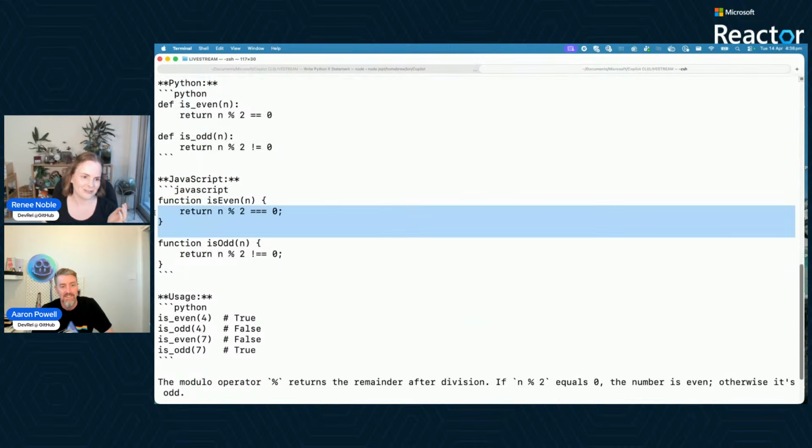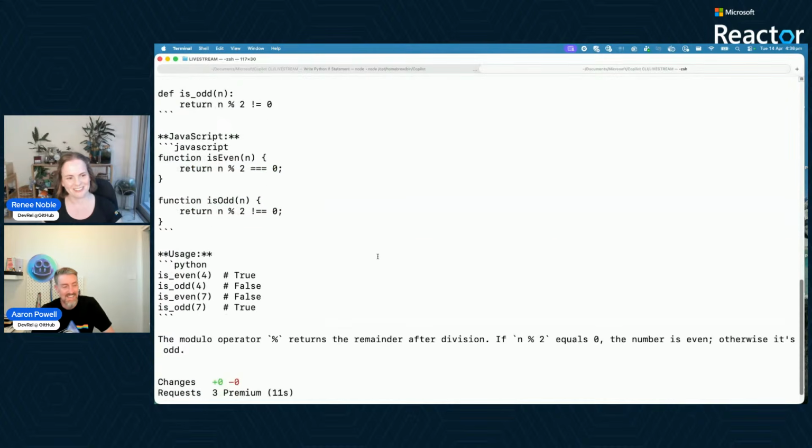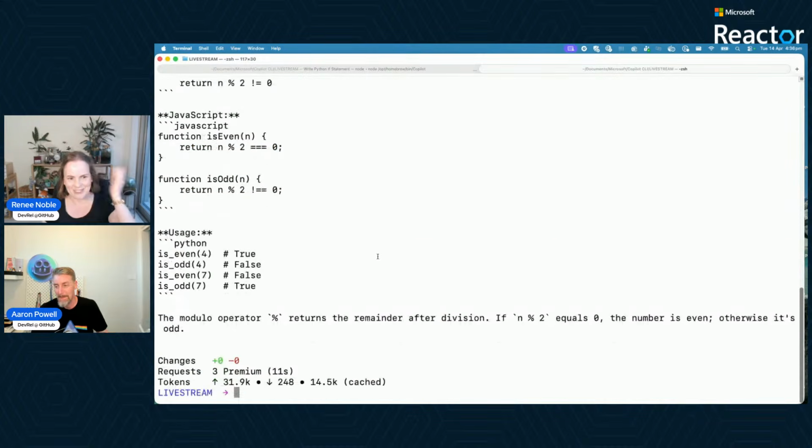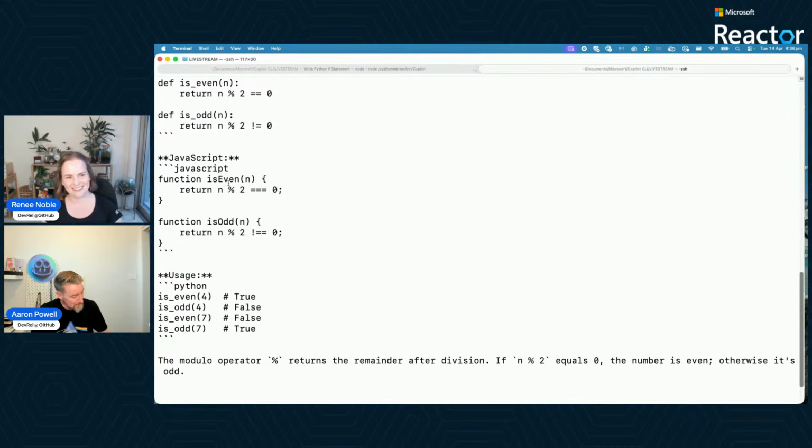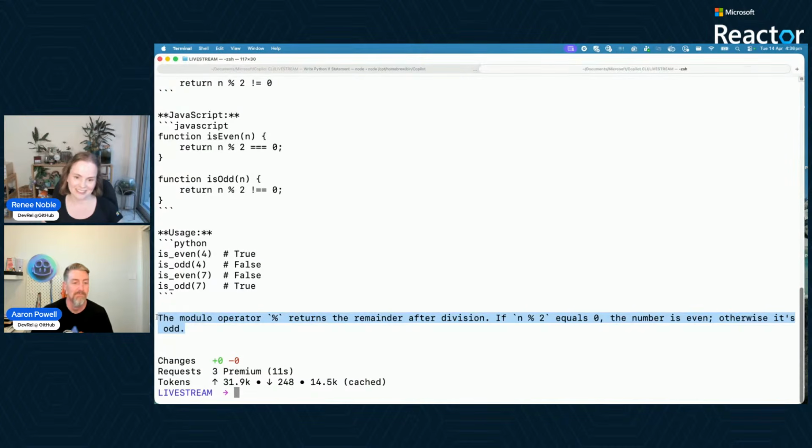This is how you should work out if something is odd or even. You don't need NPM. You can do it yourself, everybody. I believe in you, especially with Copilot on your team. It's great. You too can know what the modulo symbol does. Cool, and it will even tell you what the modulo symbol does. So that's great. Cool. So that is how we can work with a programmatic mode.